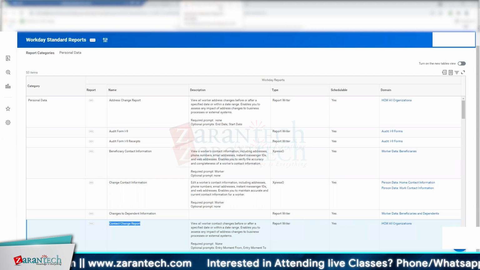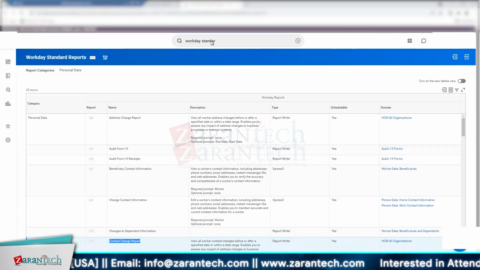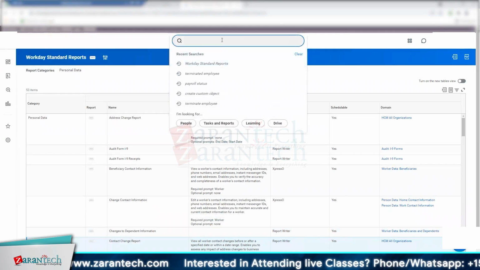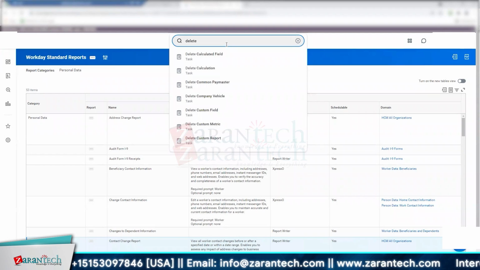So Ramesh, just to go back to one thing, did that whole temporary report make sense? I brought up the task delete temporary definition, and you saw, right? Let's say I created that temporary report, and then I want to go ahead and delete it.